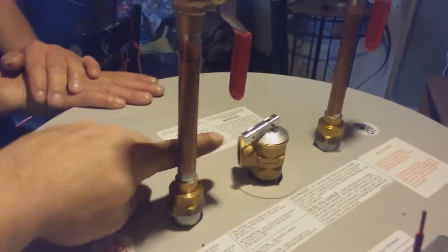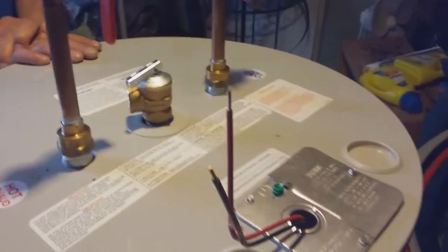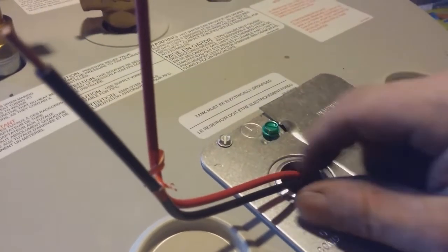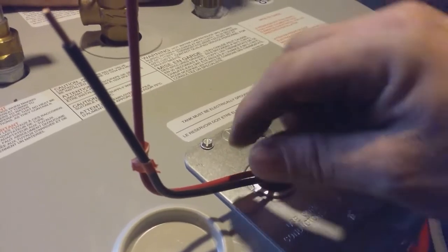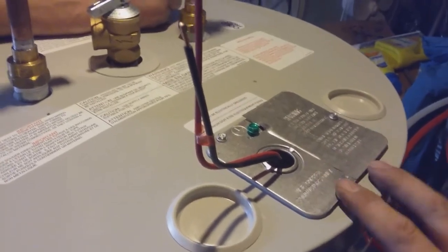If I do have a piece of 3/4 inch pipe, I'll just run it out and drop a piece coming down the tank so that if it blows off, it just blows to the floor. And this here is the wiring. So what you got to do is take this off. There's got to be a connector. I think it's an L16 you call it. You put it on that, and then the new wire goes inside here, and then you make the connection inside this panel here, and I'll show you that when we get there.